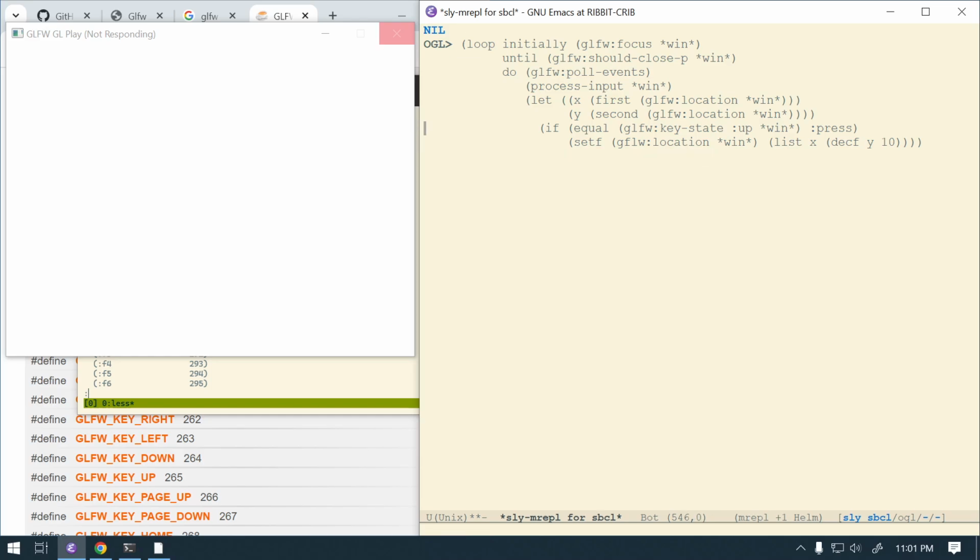I guess I could just copy this code here. And we want to say if down's pressed, then we want to incf this.